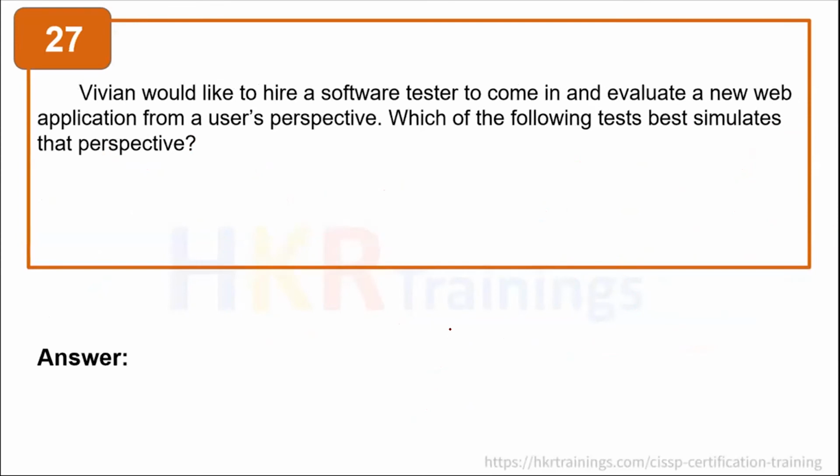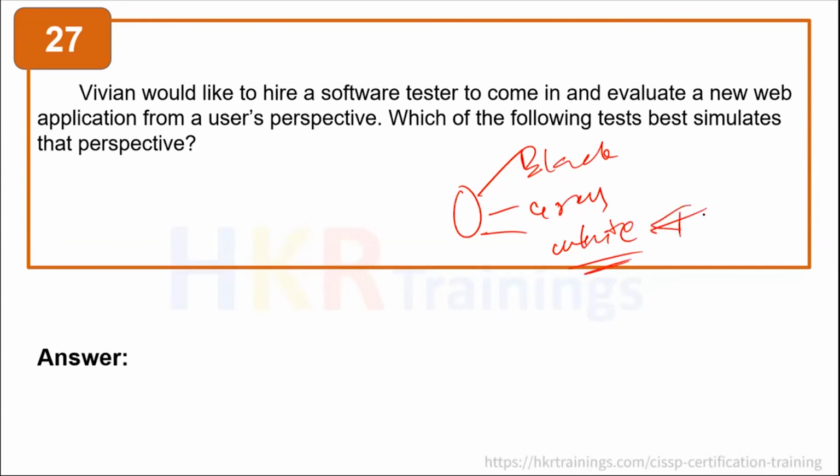Moving on to the 27th question. Vivian would like to hire a software tester to come in and evaluate a web application from a user's perspective. Which one of the following tests best simulates that perspective? So there can be three options: either you do a black box, a gray box, or a white box.